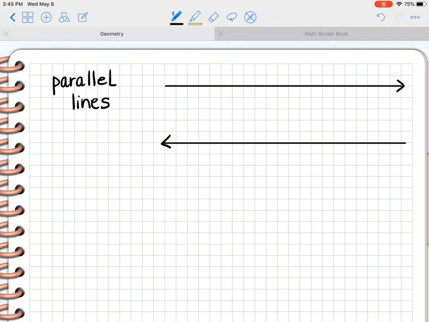What I'm interested in are those two lines, or two rays in this case. They don't touch, and they're an equal distance apart. So those lines are parallel. And if this is eastbound and this is westbound, you could say that E is parallel to W, meaning they're a separate distance apart and they will never touch. So parallel lines look like that.